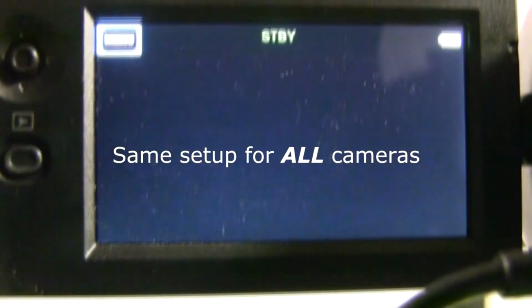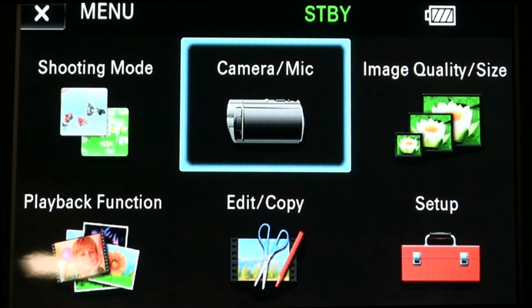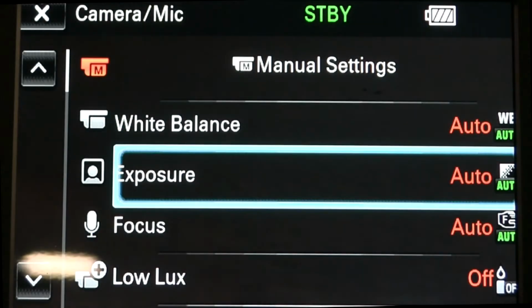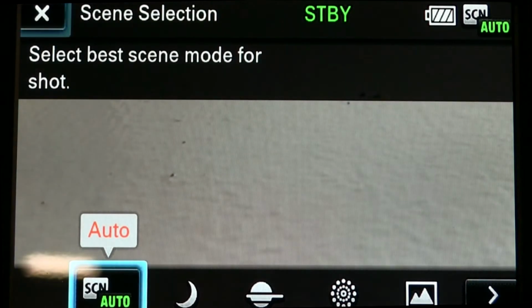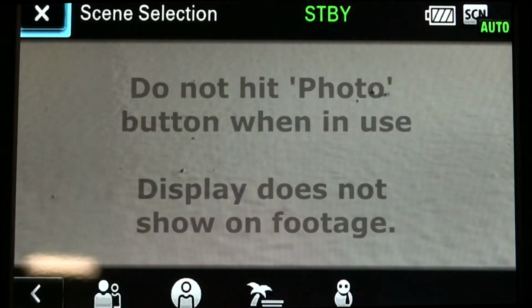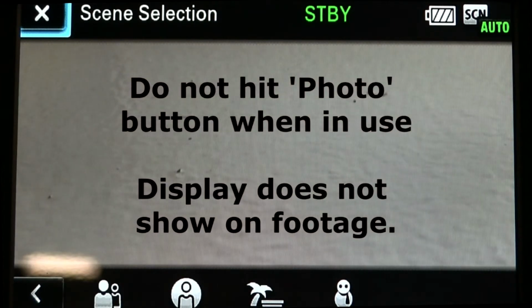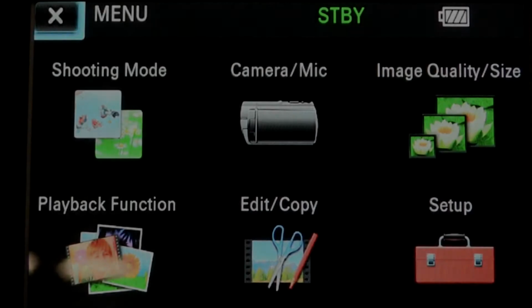camera. Now, if you want the camera's text and record data to show on the LCD while you're recording, follow these steps. From the default screen, hit the menu button and then select Camera Mic in the top middle. It'll bounce you into a scroll window and then look for Scene Selection. Your display will change to look like this. Then on the far right, you'll see an arrow on the bottom. Go ahead and click on that and leave your screen here. You'll see Standby, which turns into Record, and Battery Life. Each time you turn the camera on, you'll need to set this up.